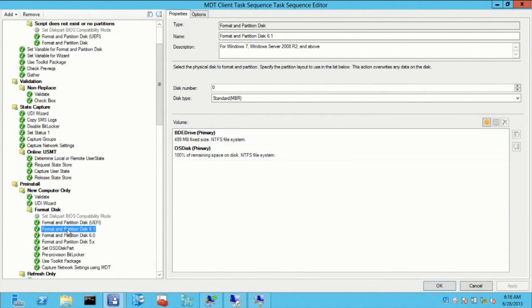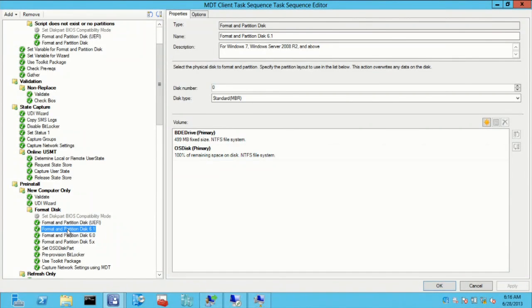Turns out there was a bug, I think it was with VSS, volume shadow copies, where if the disk was 500 megs or greater, then it required a larger size for that snapshot. By dropping down to 499, we get around that, and we don't have to consume extra space for the volume shadow copies.